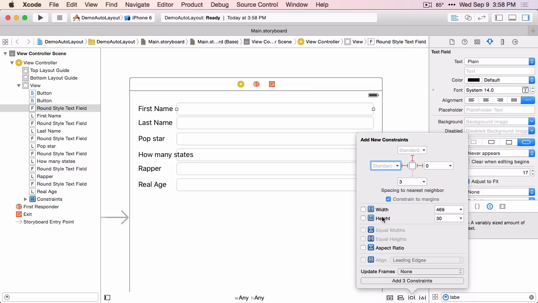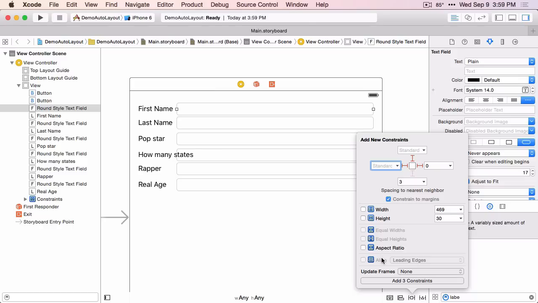And if I create an explicit width or height constraint, I'm telling it, don't allow this view to be flexible, keep it to be exactly this explicit size. So I usually try to avoid those. If you have multiple views selected, you can create constraints to make them equal widths or heights. And the aspect ratio constraint keeps, no matter what size this view is, the same aspect ratio or multiple of width to height. And we'll look at that a little bit more in a later tutorial.